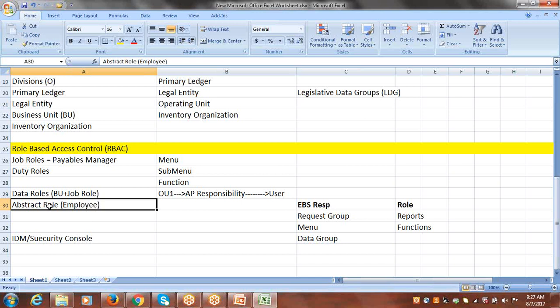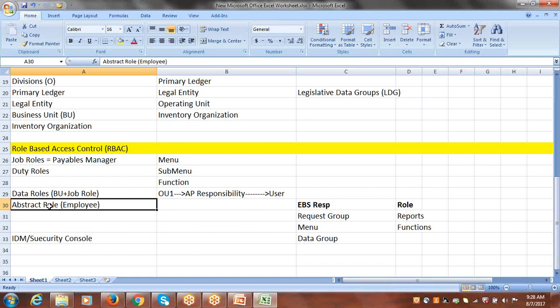But at the role level, just like in EBS, in the AR super user menu, I want to restrict some submenus. How can we do that in the Fusion application? In Fusion, if you want to restrict, when you are assigning to the user, there is no point where you can specify the restriction. If that is a requirement, whatever role you are going to assign to the user, make a copy of that role, and whatever you are planning to restrict, remove that. Anyway, it's a copied one. You are not changing the seeded one.